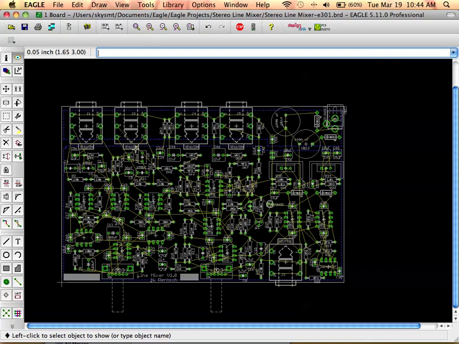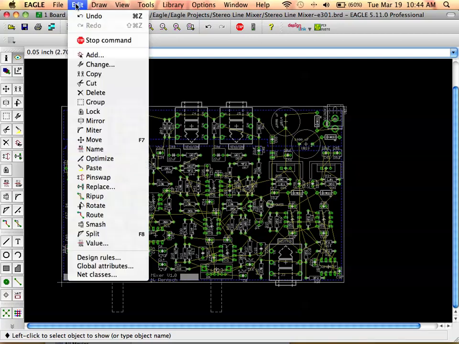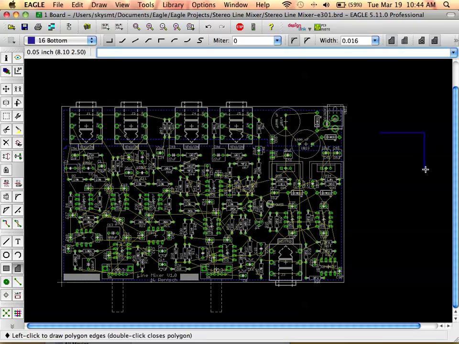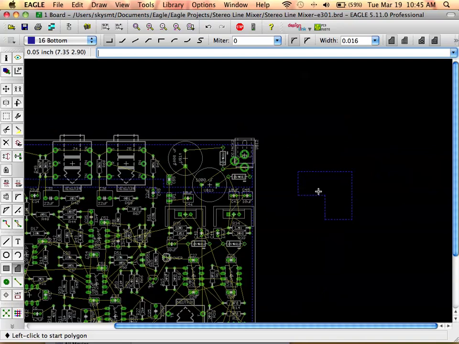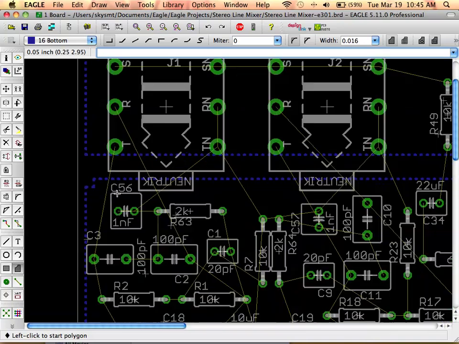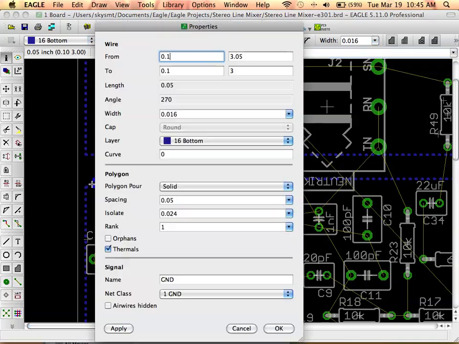Okay, so just remember that, I've got a couple of different polygons here. Remember, that's done with the polygon tool. Actually, I don't know if you can type it in. You can type in draw, whoops, I want to draw a polygon, and you can draw whatever shape polygon you want to make here. Once you've done that, the idea is that you want to give it a name, and you have to name it. In my case, we'll just undo what I just did there. But in my case, I named the polygon for my signal path. If I type in info and click on the polygon, you'll notice that I named it ground.